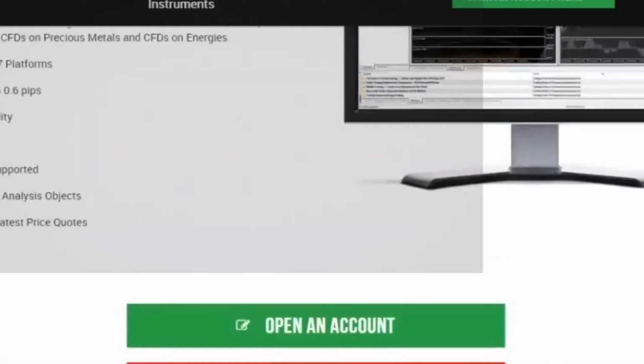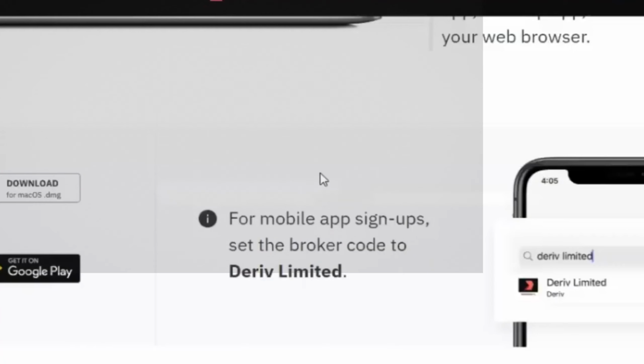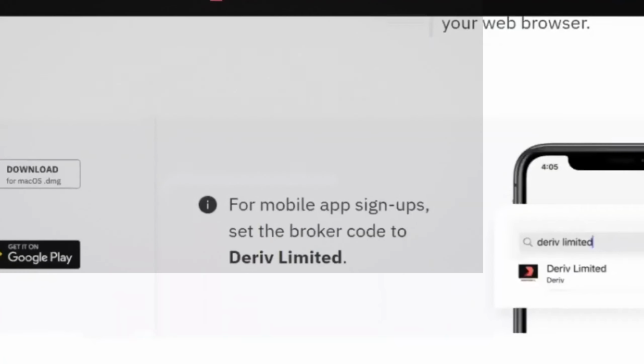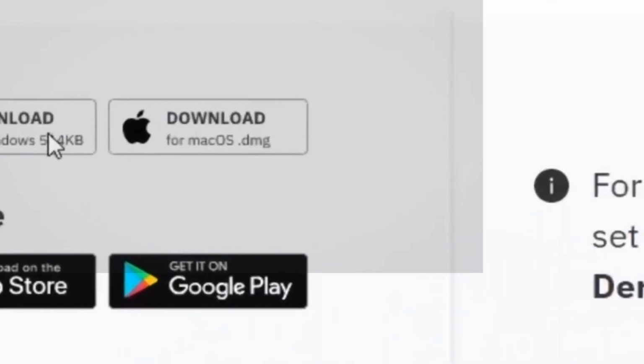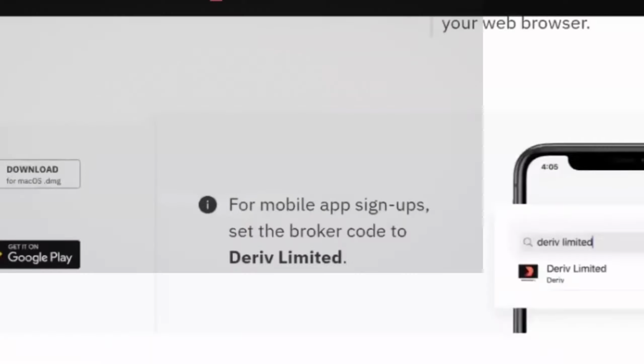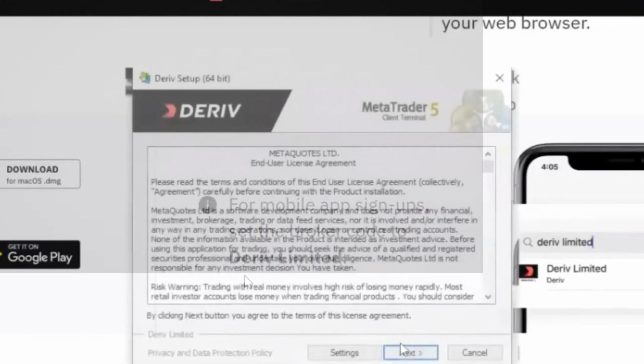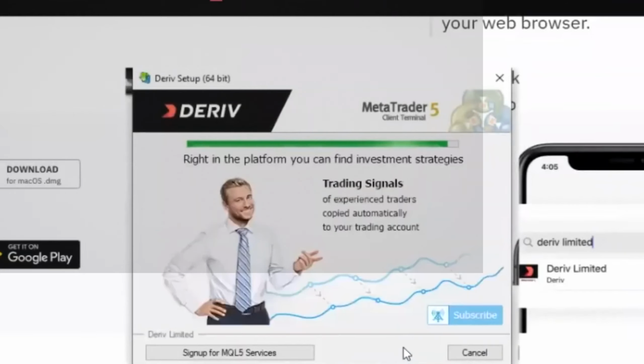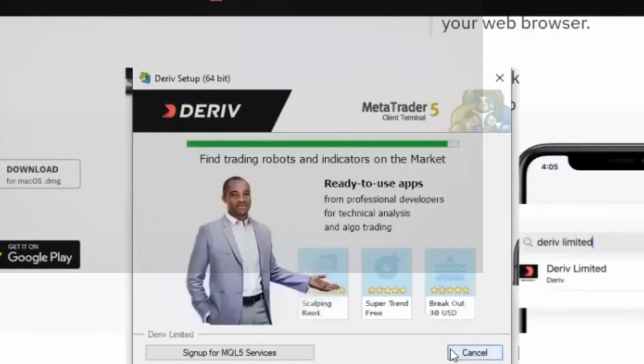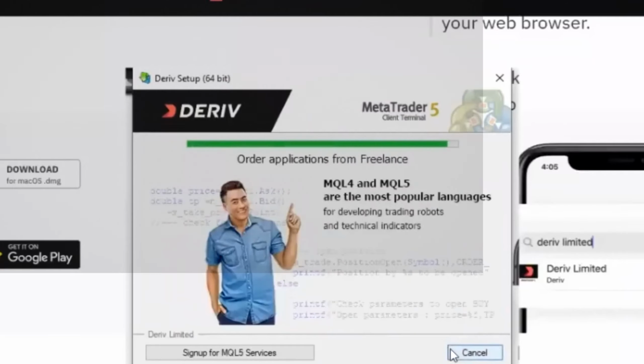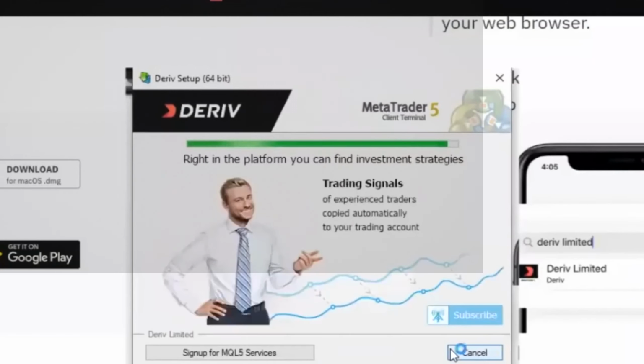For this video, we're just going to do all of this on Deriv. That's where I'm just going to show you how every one of these things works. So you go to the Deriv platform, and you click on download. On the next page, what happens? The setup gets downloaded to your download folder on your computer, and you click on it, and it's going to give you a prompt on the screen. The prompt is going to guide you on what to do next. You just have to click yes, and then you follow all the commands that are required. And then you go on to set up your platform, that is the MetaTrader 5 platform. Get it installed, and then you launch it.